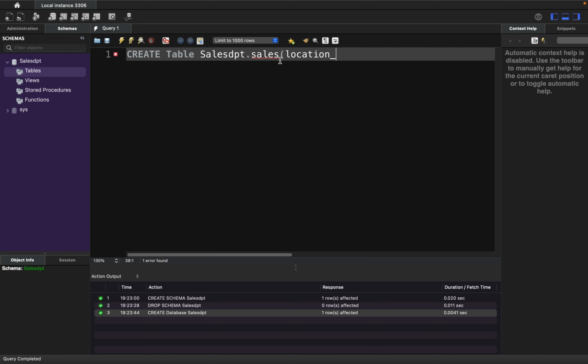So for the location name, so this is the name of the first column, we are taking a varchar of maximum length 50. This is the most common data type for text values which are quite short. So for example, location names, right?